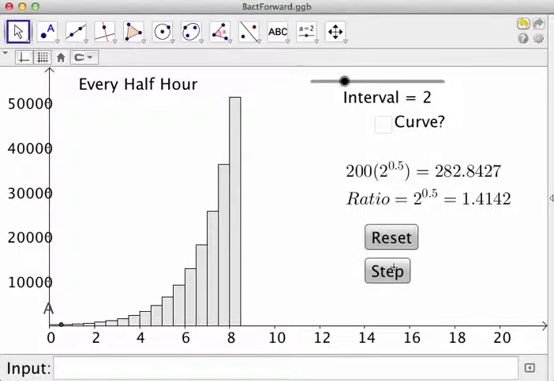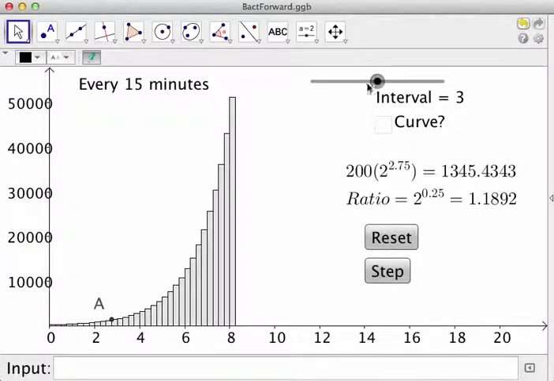Now as we step up, we can see we're no longer doubling with each step. It's taking us 2 steps to double. Each step we're increasing by this factor of the square root of 2, or 1.4142. And so this is a better representation of what actually is happening with the bacteria. Although again, it's not as if they grow, then half an hour later grow again. So let's try the next interval, 15 minutes.